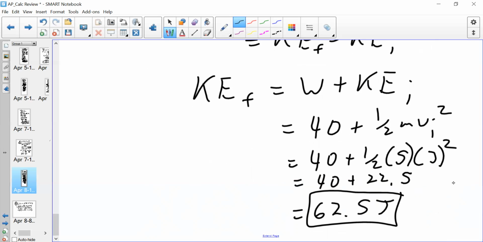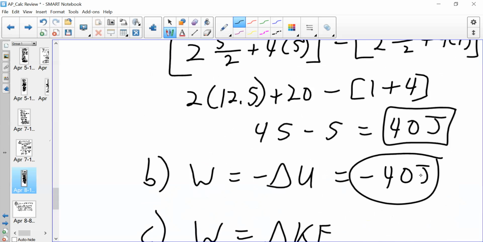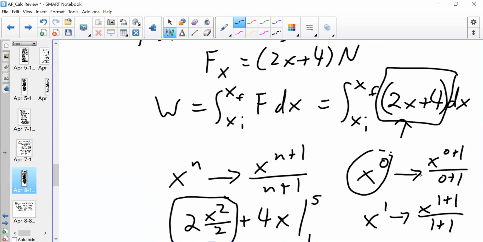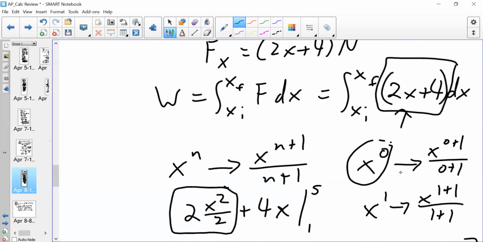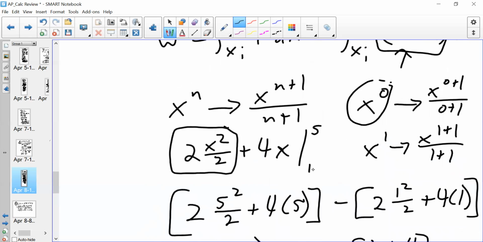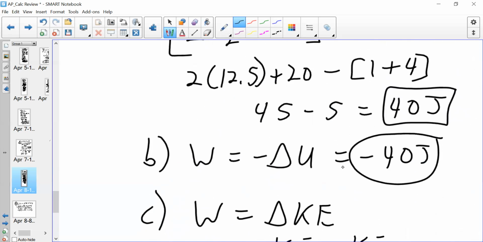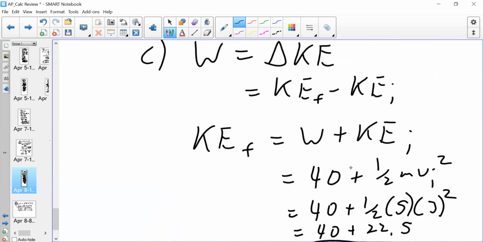So it was somewhere in space already. It had some kinetic energy, and then it increased to 62.5 as it went to 1 meter up. And we know it was in the air because of our limits. So it lost potential, gained kinetic, and the work done by gravity is also positive. So that's what we do for 43.